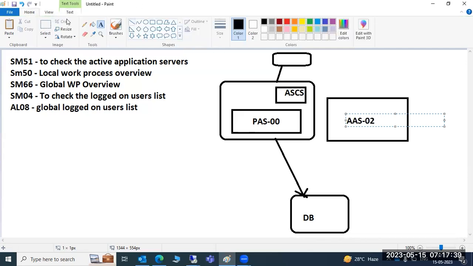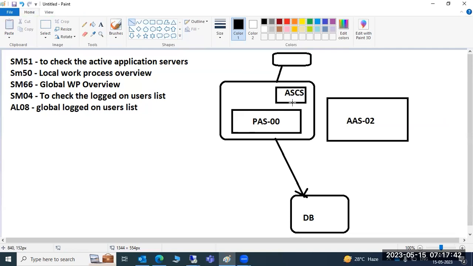When you add one more application server, here ASCS is only one, but SAP application servers contain dialog, update, and background work processes. So these work processes will be more. If you have more work processes, it will handle more users, right? Here one more application server we added yesterday, but as of now we are directly connecting to the application server, so only this application server is taking the load. All users are logging in to this one.